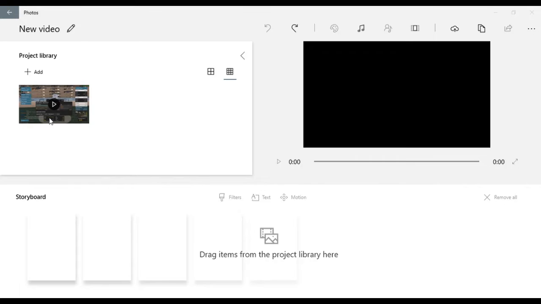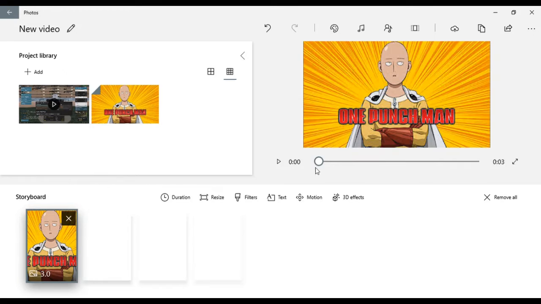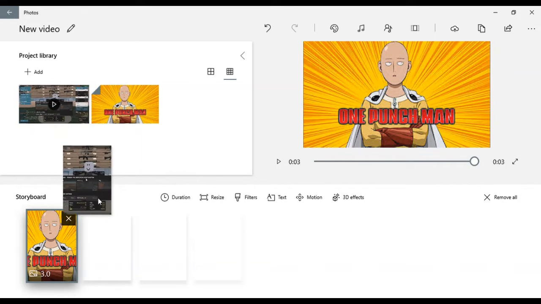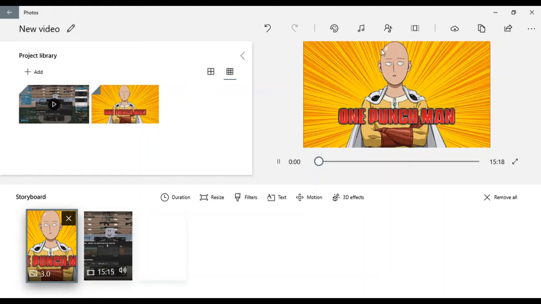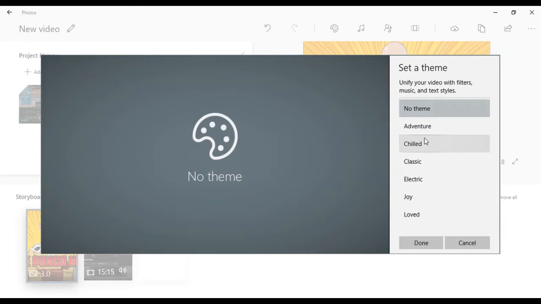Okay, and then from now you can do whatever you want to do, like pictures. So for the intro, what can we do? Let's put Saitama from One Punch Man as our intro. You can check how long it was. For example, if you want 7 seconds, 3 seconds is pretty average, pretty good. So yeah, there you go. Insert that in. Pretty simple. You can draw on it.